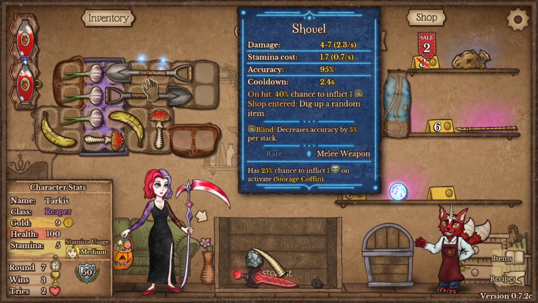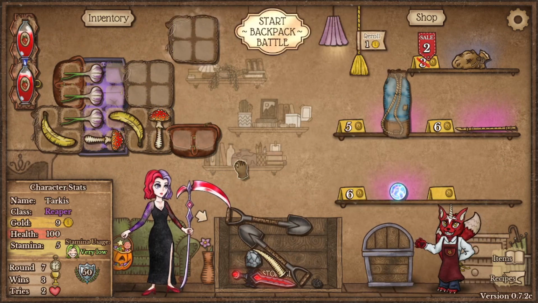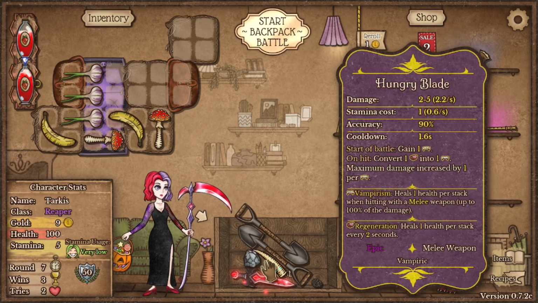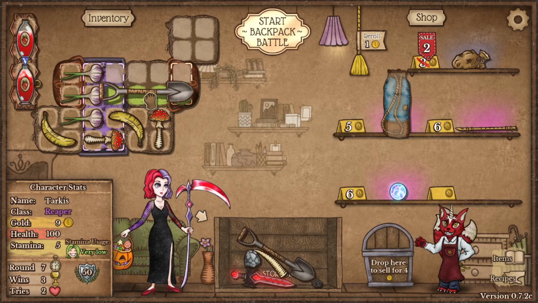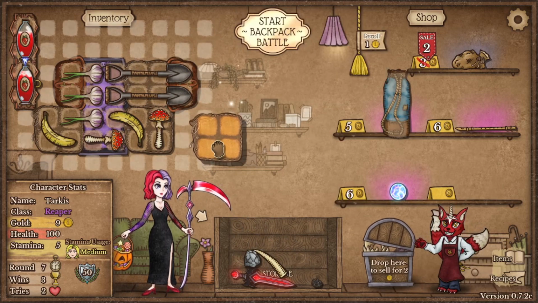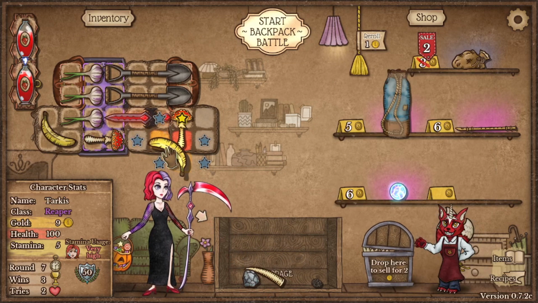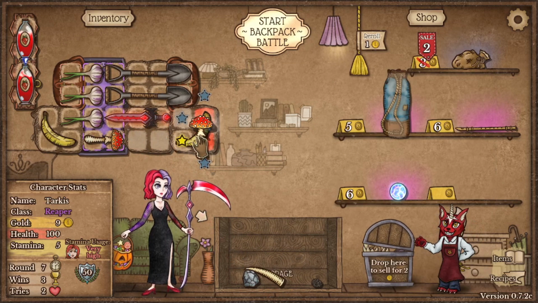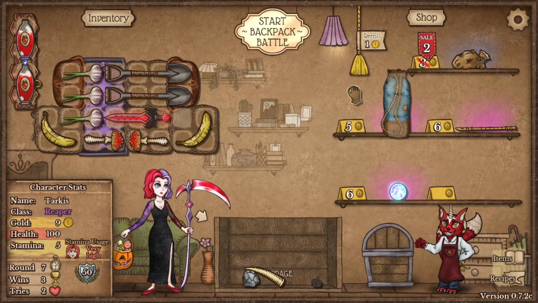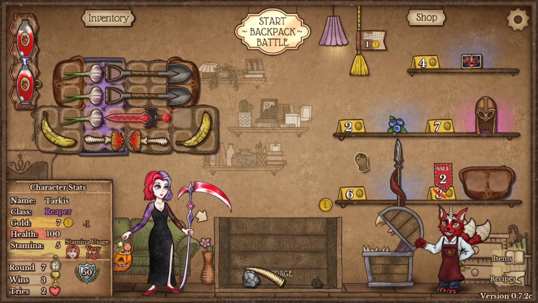All right, here's another one of those packs that increases the speed. So I'm going to pull these down. I'm going to pull this up. I'm going to put that bag here so that these shovels fire quicker. And put this here. And the sword can now be placed back in. So what I need is a banana. I need bag space or a banana is what I'm looking for.